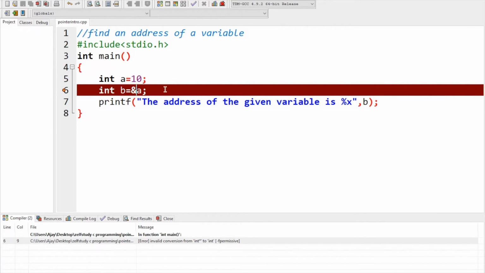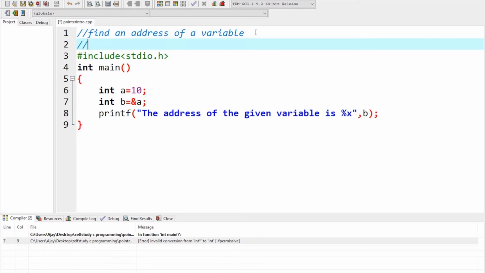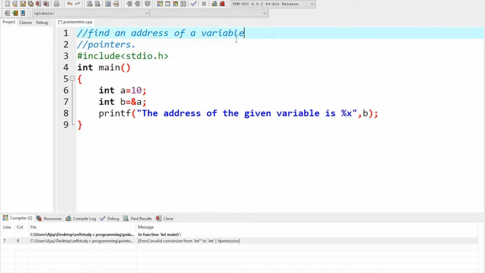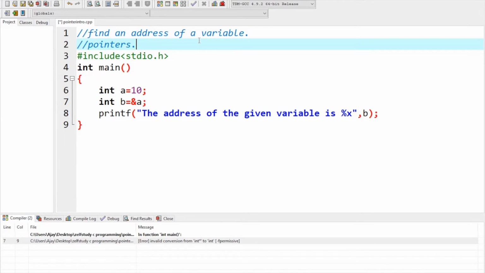So this comes from here. We need to discuss pointers. So what are pointers, how to declare pointers, what are the basics of pointers, and all the other stuff. So what is a pointer? A pointer is nothing but a variable which points towards the address of another variable. Okay, so how can we recognize a pointer inside a program? When a variable has a star before it, we'll say that it is a pointer.